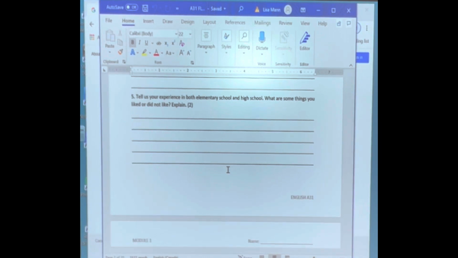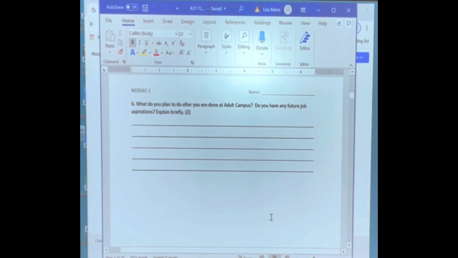If you went to school for grades kindergarten to grade 8 in a different country, you could comment on that. And then at high school. For some of you, you maybe have been out of high school for several years. And that's absolutely fine. This is why we are back here at Adult Campus to get our grade 12. But do tell me what high school you went to or your experiences in high school.